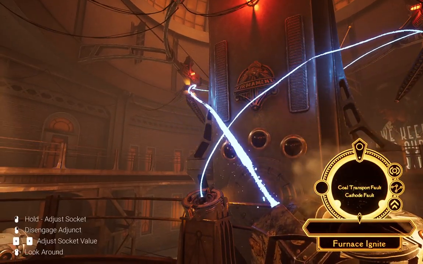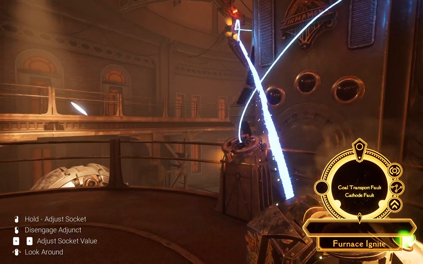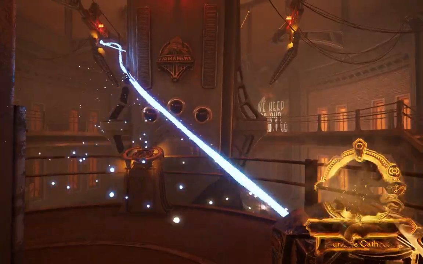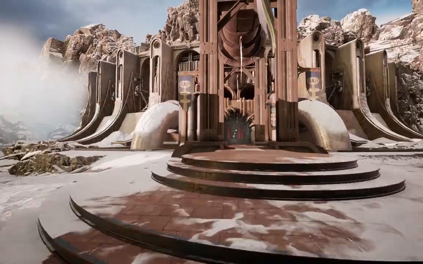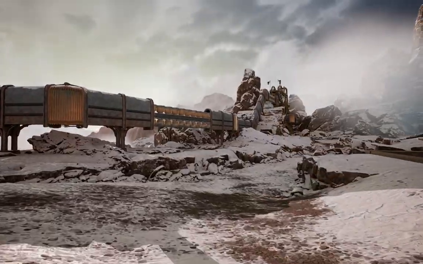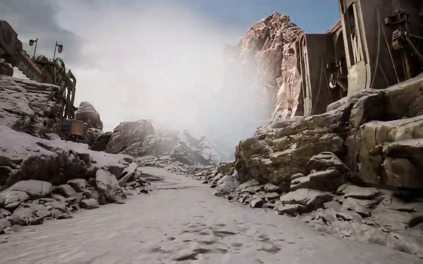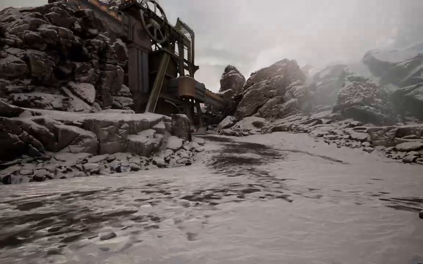Coal transport fault. Oh, is fault like a problem? Okay. It's not like fault like an earthquake or something. Okay. Well, let's see if there's something I can fix to get this loaded. There's a bunch of stuff over here. Oh man, I can go this way too. There's a lot more to this area than I expected. I'm very happy about that. I wouldn't say that I was close to finish, but that I'd done the main thing.